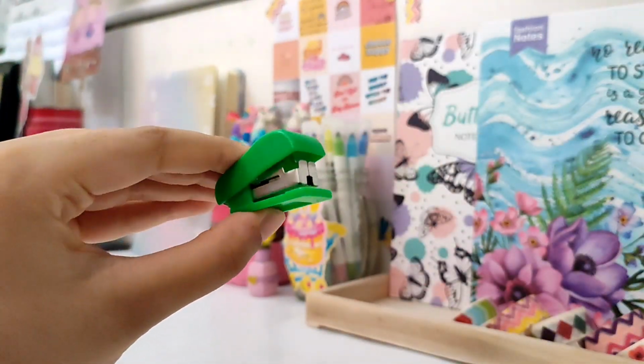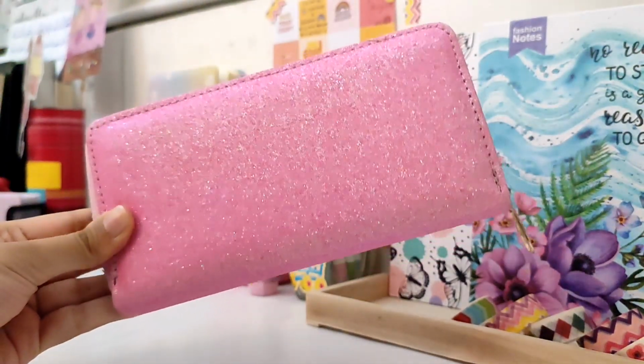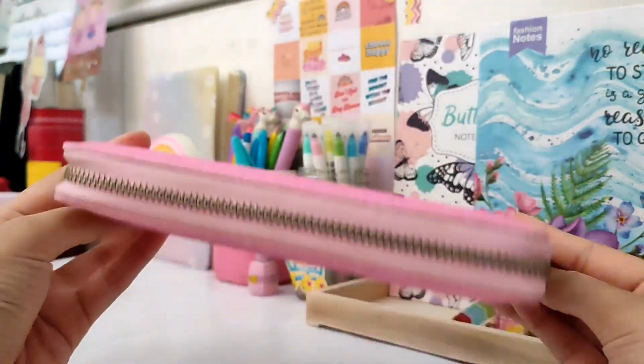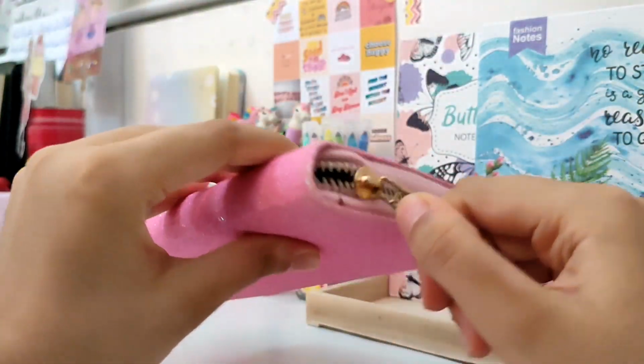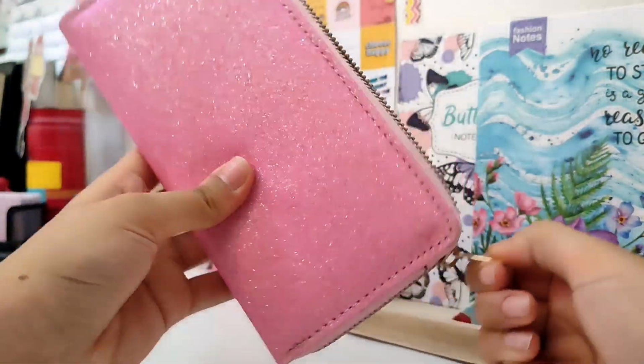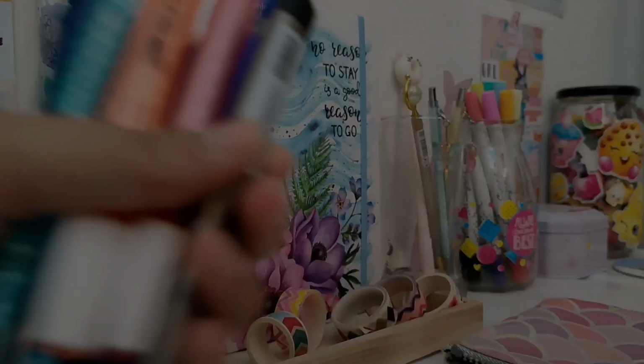So look at how mini this stapler is. It's just so cute and compact to keep in your pouch. Next up is this wallet. I rarely even use these, but this one had such a pretty and sparkly design that reminded me of Barbies and glitters and sparkles. So I got this one. On the inside, it's just a basic everyday wallet, but the outside of it was what really attracted me because it was so glittery.